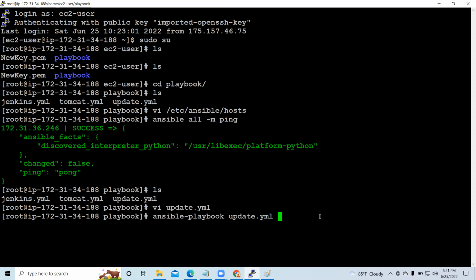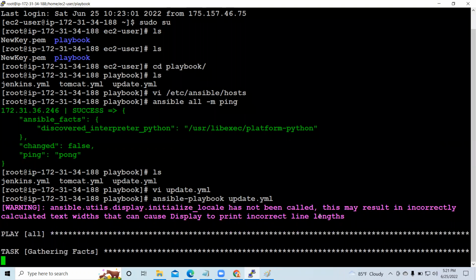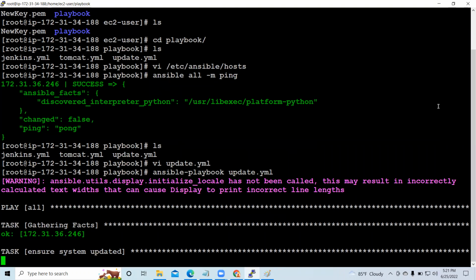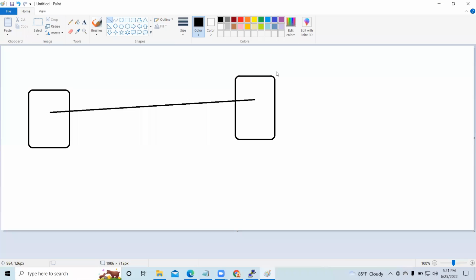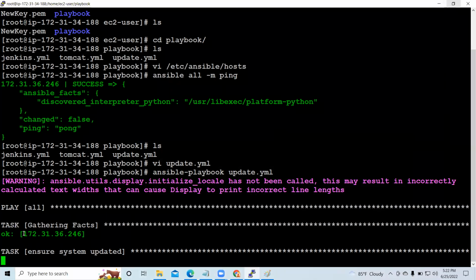Just press enter here. Don't worry about these things. Now this playbook is updating the particular server. Once all the software has been updated, then we can install the software, Jenkins or Tomcat or Nexus or whatever. Now it's still updating.